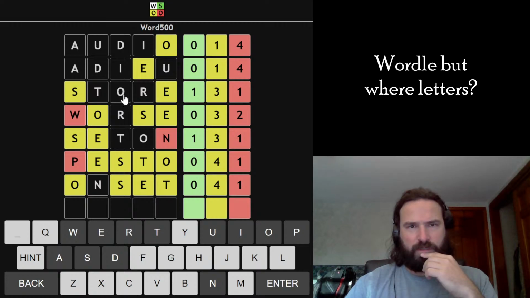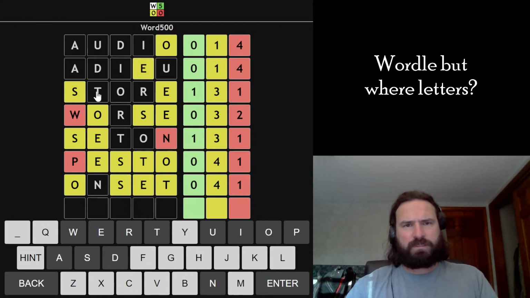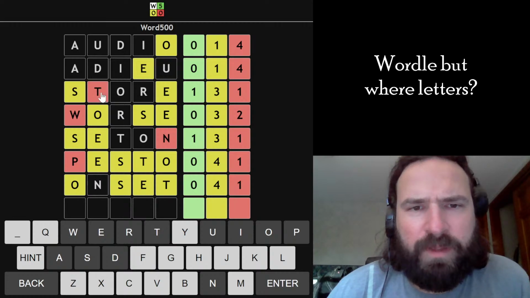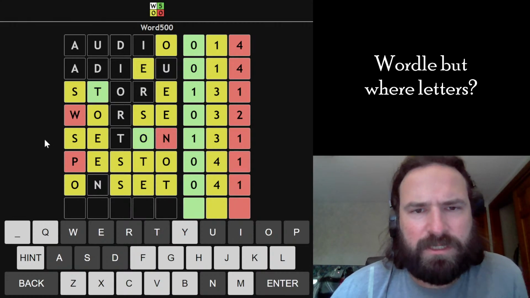If O is green here, O could be green both times, I guess. Is that possible? Esut, etus, something like that. But otherwise, it's T green here, O green here, right? Because T can't be. I don't even know. I think it has to be this, though. I feel like this has to be the case.